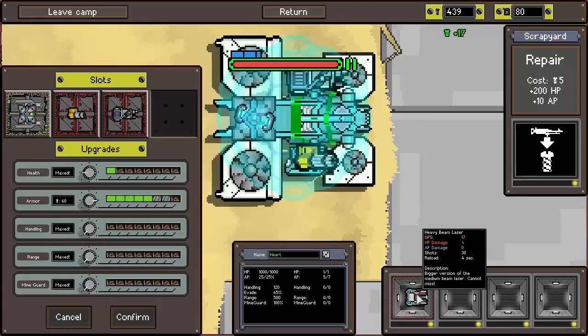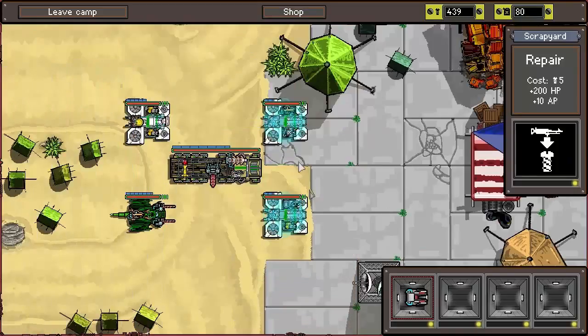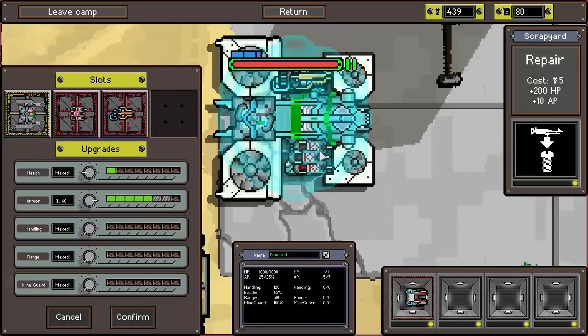Now the question is, where do we put the heavy beam laser? This is a high damage weapon, it can't miss, it shoots real fast, it's very effective. The question is just what ship do I want to put it on? I could swap it out for the minigun, but I think what we're probably going to do is swap it out for either the medium rocket or for the heavy plasma.